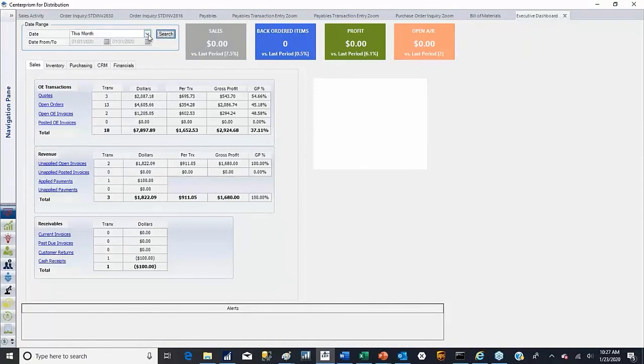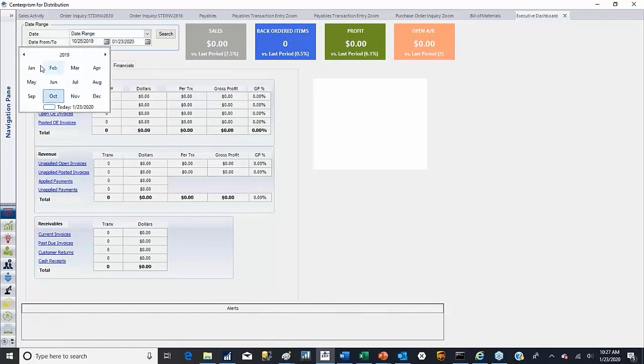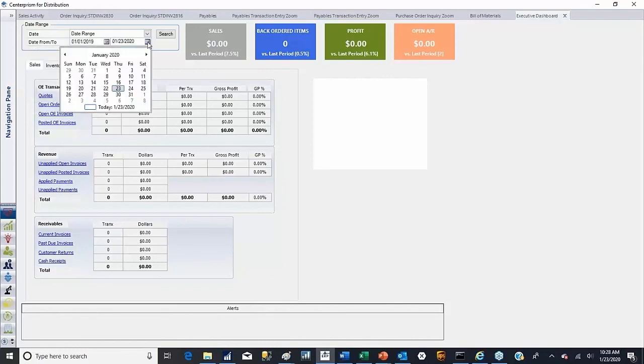If I want to look at a certain month, it changes in real time. Look at today, and these things get recalculated based on whatever date range I pick. If I want to pick, say, all of last year, we'll do back to December 31st, and then hit search.